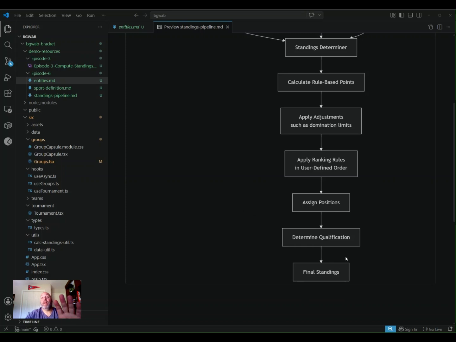And then after that, we can either jump into the configuration screens of signing up and building this stuff, or we can jump straight into bracketing and assigning the qualified teams to their respective spots that they're supposed to be in. I'll leave that up to everyone here.